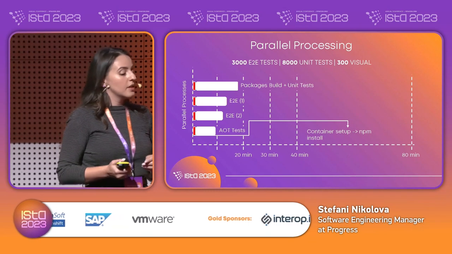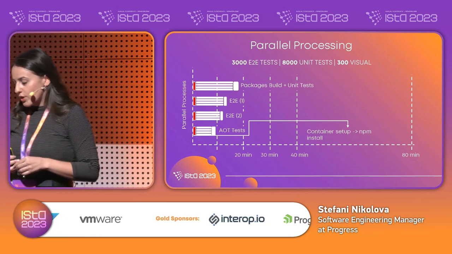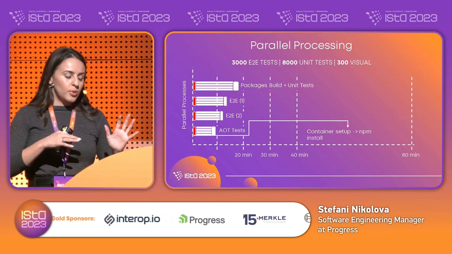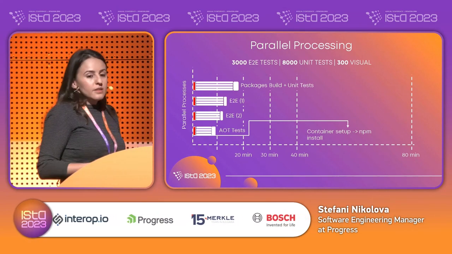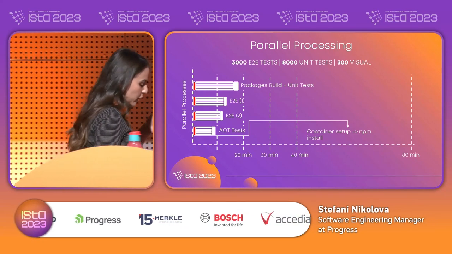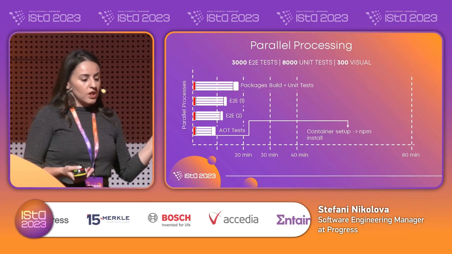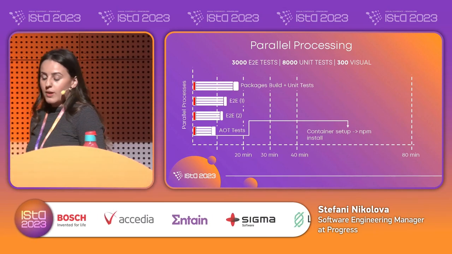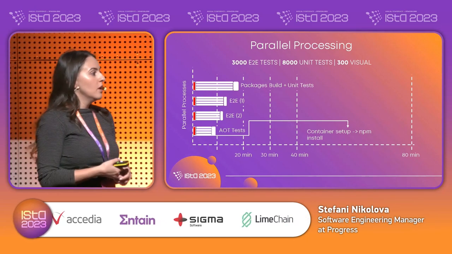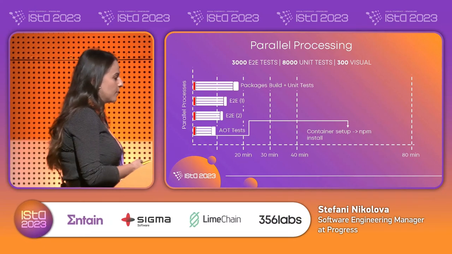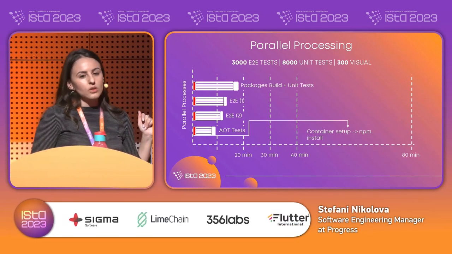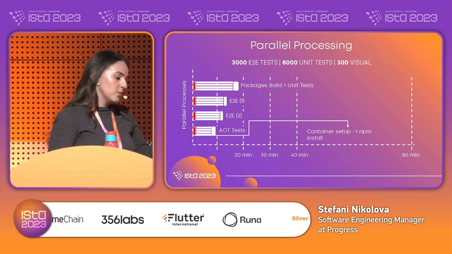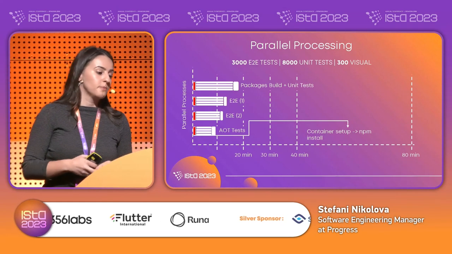And on a second level, again, NX offers its own parallel processing that allows you to run processes simultaneously at the same time. And for example, you don't need to wait for each test to start with the next one, which allowed us to use that feature. As you see, the overall time was reduced to about 18 minutes, which was great in comparison to the hour and a half that we started with. And I have taken out those statistics for a relatively big package that is a dependency for a lot of packages. And for smaller packages, the results were even better.